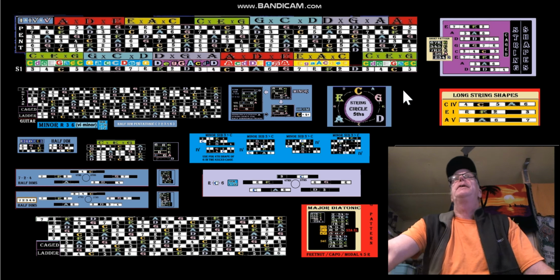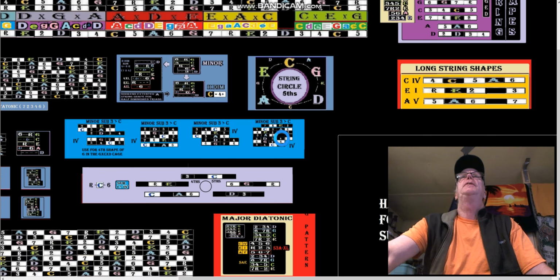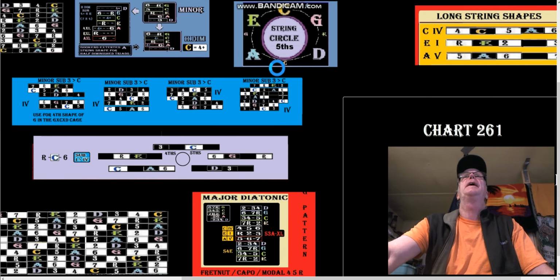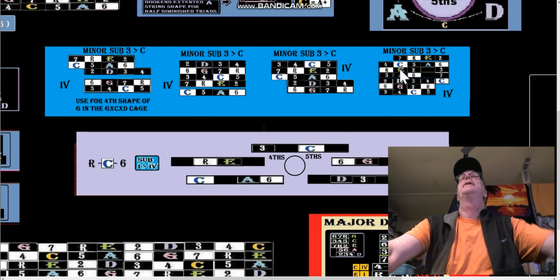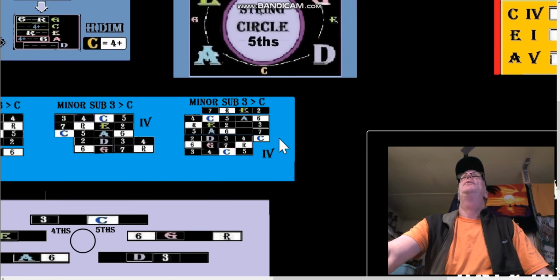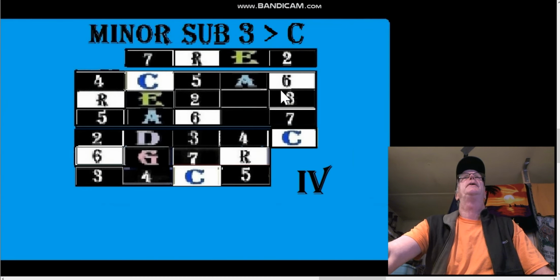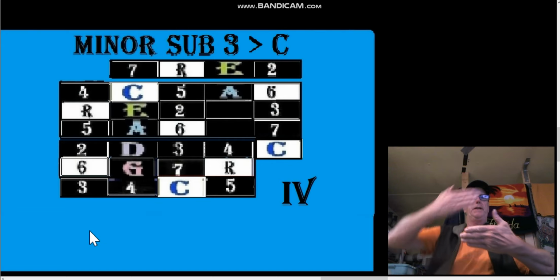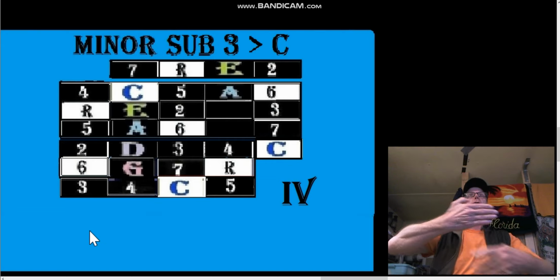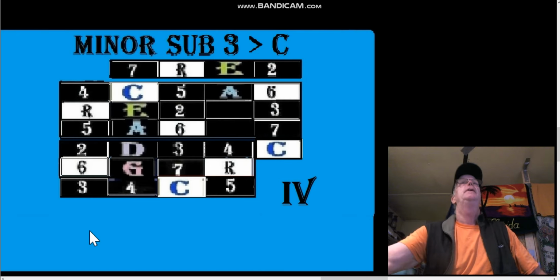Alright, now let's look at chart 261 again. I have a little fix on it from yesterday, back here in this side corner. With this particular long pattern, now we've simplified the long pattern. We're not showing the entire pattern; we're just showing the lead-in on a few of them.